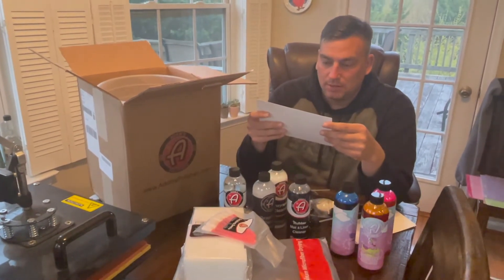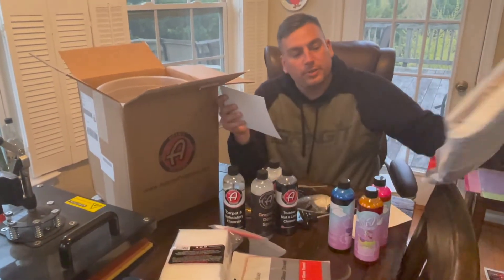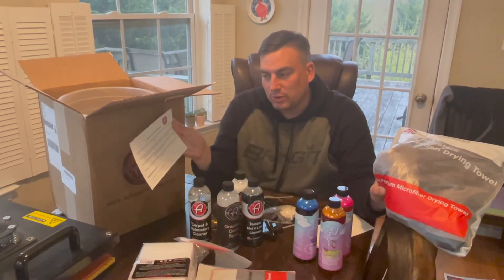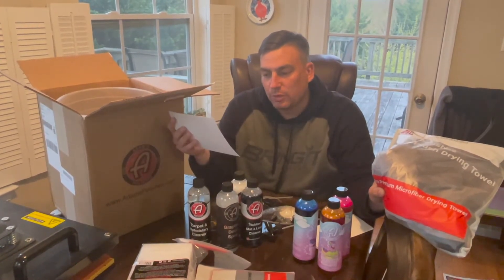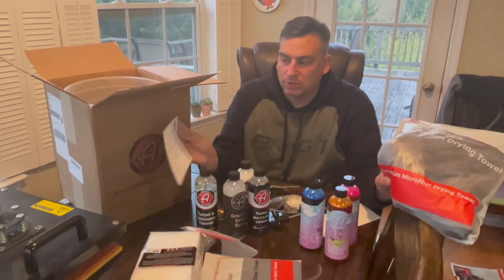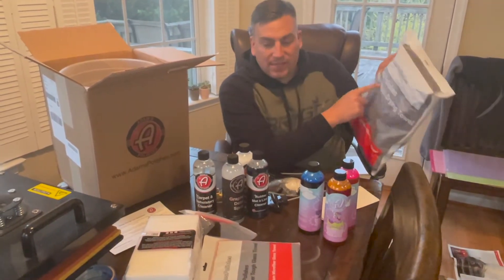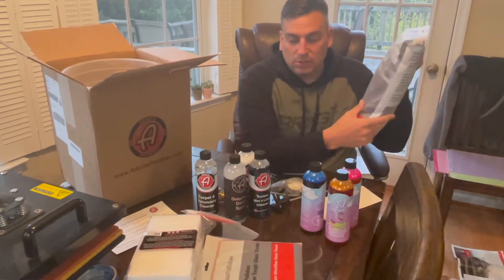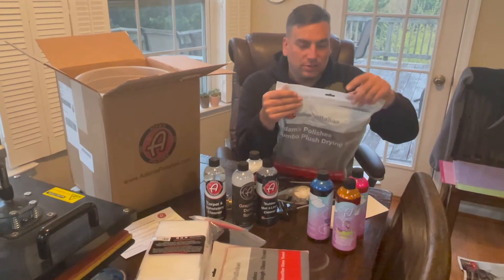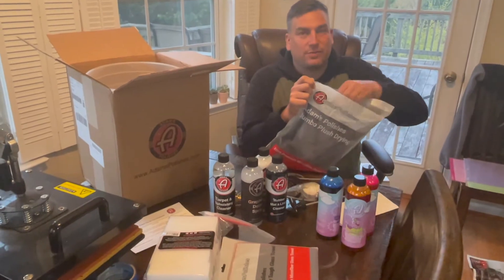Or maybe it's just a hose — put it out the end of the hose. So I ordered the waffle weave drying towel, and that's on backorder. They told me that's going to ship later. But they did put this in — so I didn't buy this, they put that in there. I really wanted one of these too because I didn't have one, so I'm actually excited about this. This is probably $25 or $30.